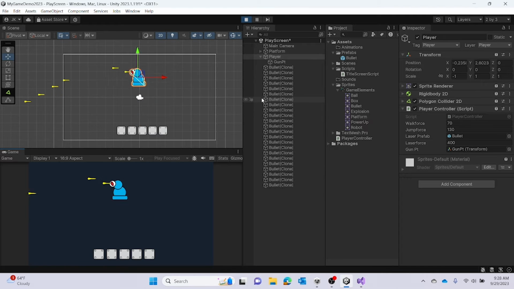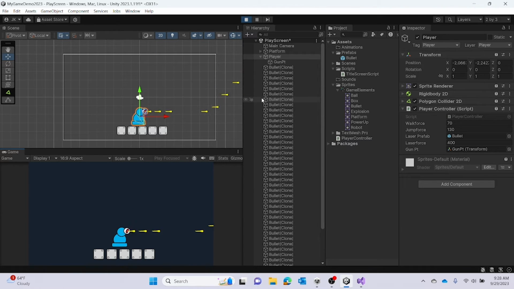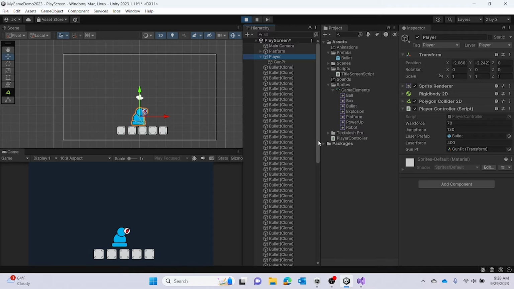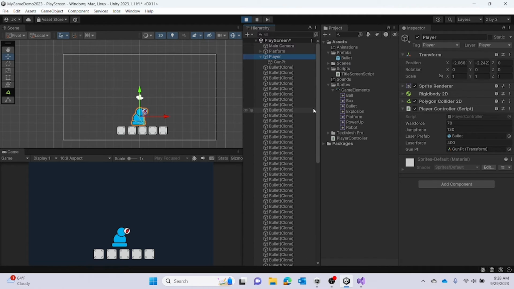Well, now we can shoot. It'd be nice if we had some things to shoot at, and it would be nice if we didn't fill up all of our game memory with bullets that are traveling off into nowhere. So let's take care of some cleaners and then create some spawners to create our enemies.